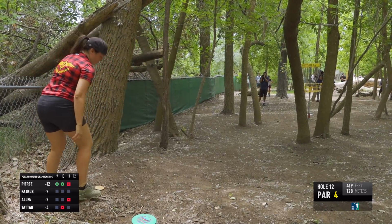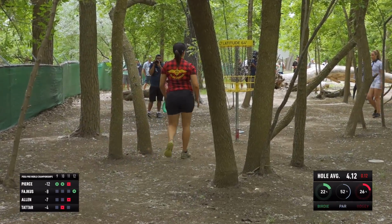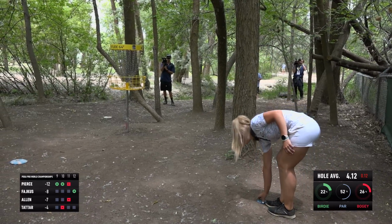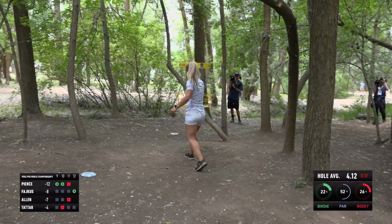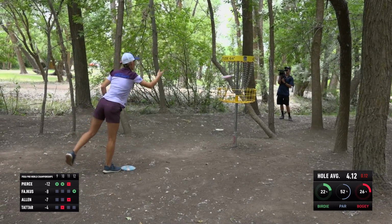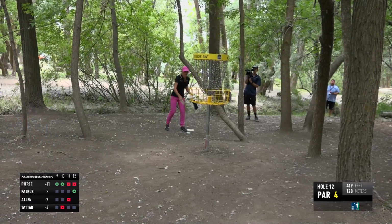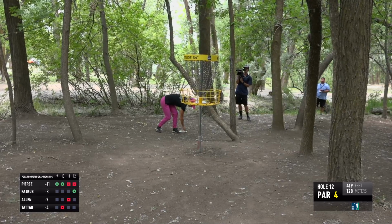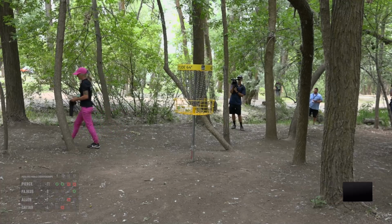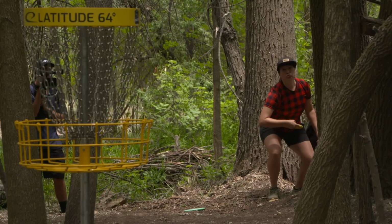Fajkus coming back for the birdie. That's a stroke on the card is what that is. Yeah, everybody needs to just watch Lisa putt for a little bit and then forget about all your missed putts. Yeah, I don't know if that really helps as a competitor. Watching someone else bury putts might be a little bit of pressure added. But Fajkus sitting in solo second place, just 3 strokes back of Paige Pierce all of a sudden. Yeah, really having a great tournament. Keeping it really clean. Sneaking in the birdies when she can. She snuck this one in.